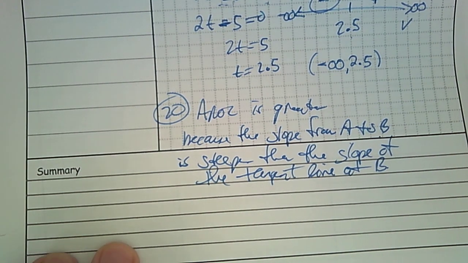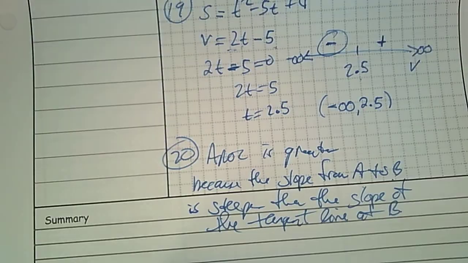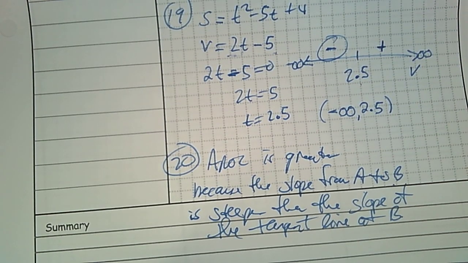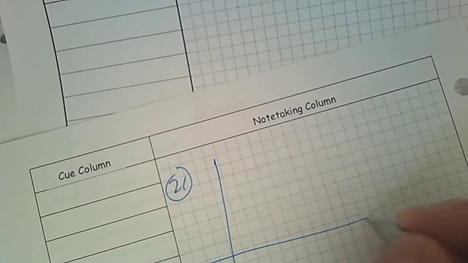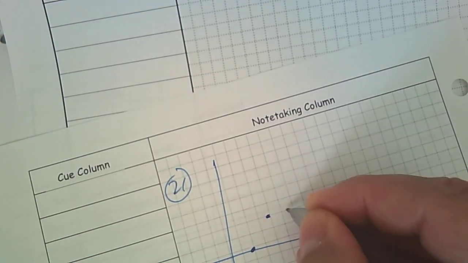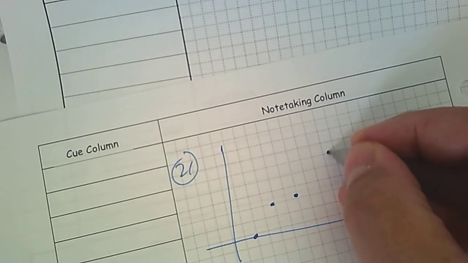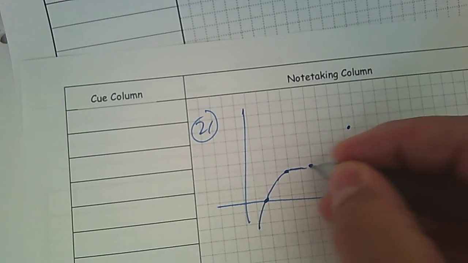21. It says copy the figure on your own paper and sketch a tangent line which intersects the curve at C and D and whose slope is equal to the average rate of change. So for 21, if I copy this down, and I see A, I see B and C, and I see D. So that's what I see. I'll draw this and then have a bit of a sketch.